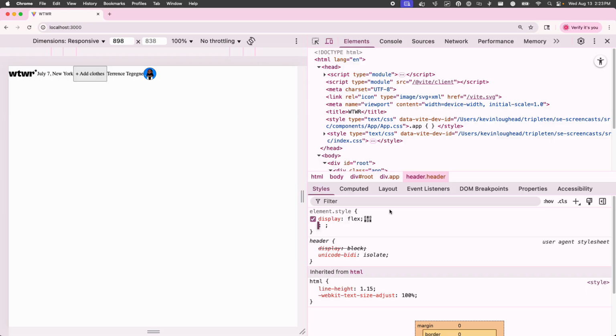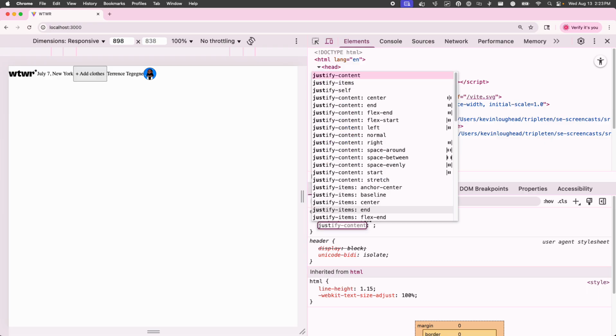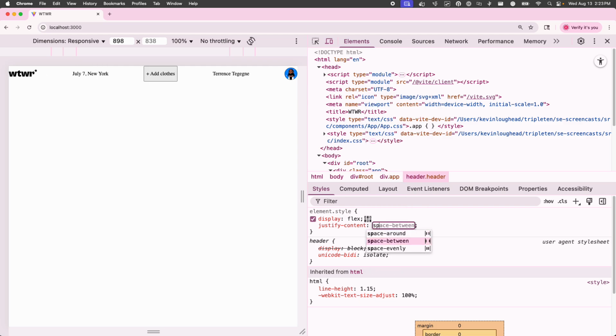To do space between, you might have thought to do justify content space between, but that does not have the desired effect. If we had grouped these together, then yes, we could have used space between here, but it won't work otherwise.